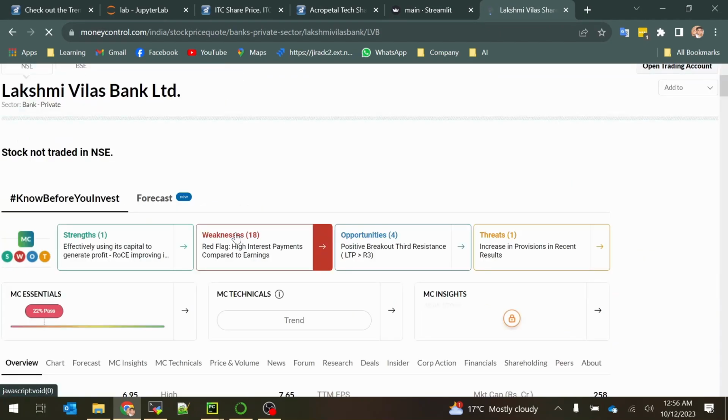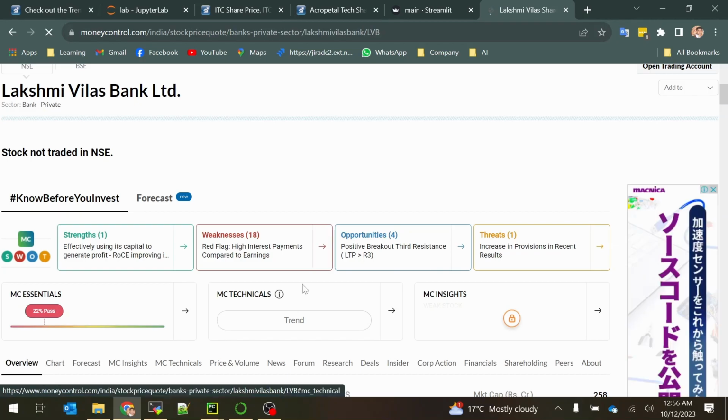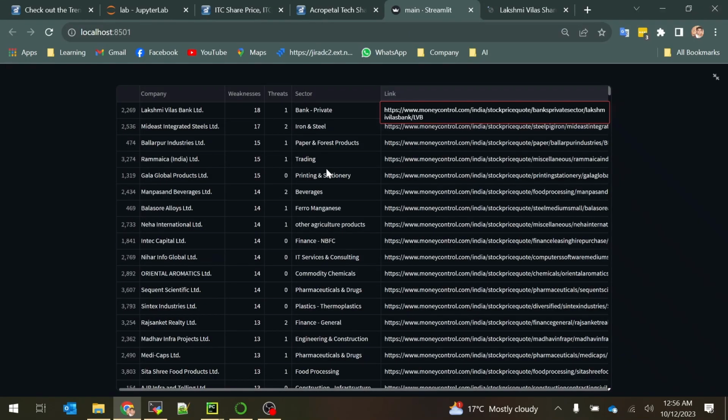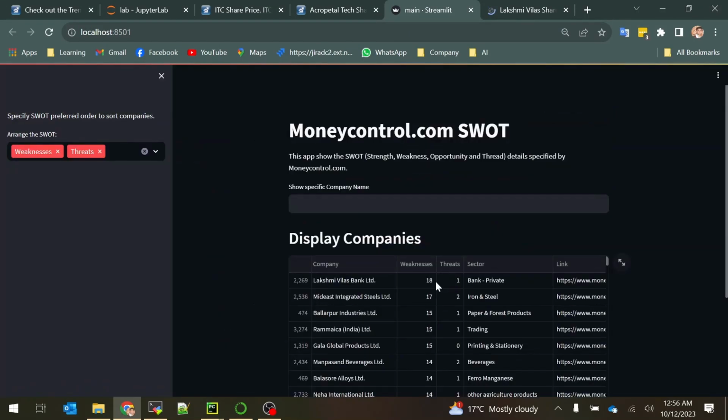So you can see the weakness is almost 18, strength is 1, opportunity 4, and threat 1. Again, this is based upon the October data, whereas this data that I'm currently showing on Streamlit is based upon September 23 data. So you may see the numbers may be different accordingly.